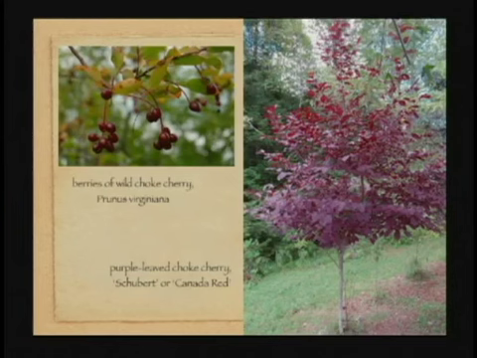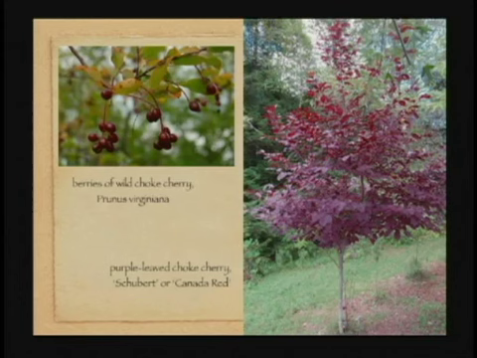Another purple-leaved tree, this is a common chokecherry called Canada Red or Schubert. Most highly colored trees will produce the best color in full sun. This one is an interesting plant. It actually starts out with very lightish green leaves turning to darker green, and then by early summer it's got this wonderful purple foliage which it keeps right through into the fall.